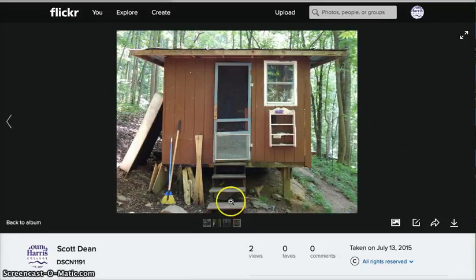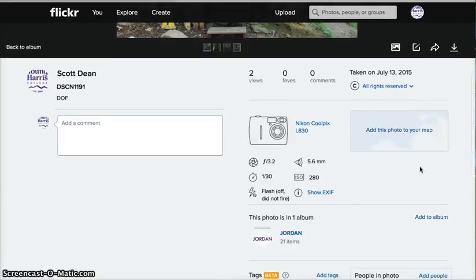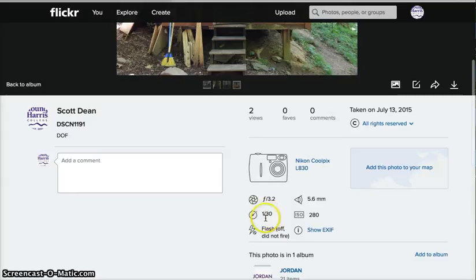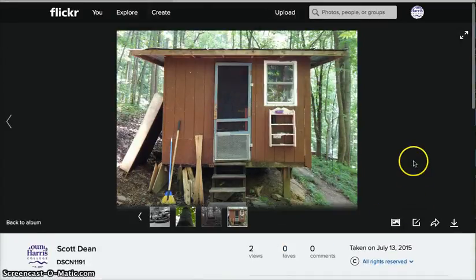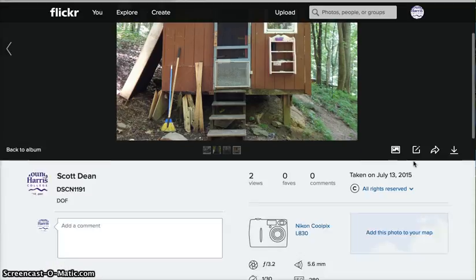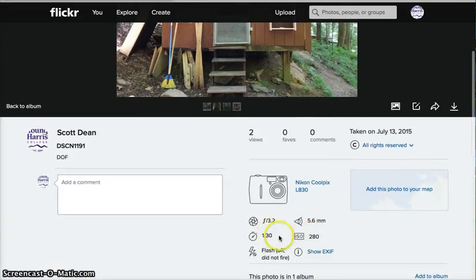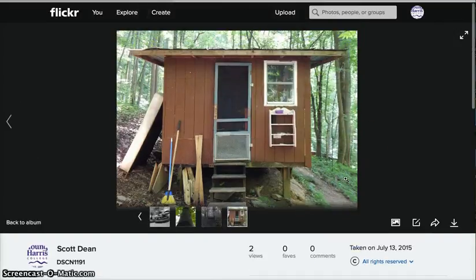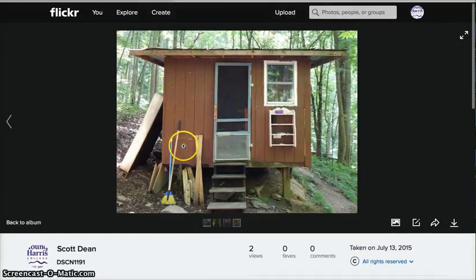Okay, and then again, this one, yeah, this step is in focus, this is in focus, that's in focus in the background. Very good. A 30th of a second. Just be careful. For whatever reason, it seems like a lot of your photos could be a lot faster shutter speed. And the reading that's going to happen, I think at the end of this week or maybe early next week, it's going to talk about how ISO plays a part with this and how they work off each other. Just so you can get, because it looks a little soft, and soft meaning just it's not quite in focus or as sharp as it could be.